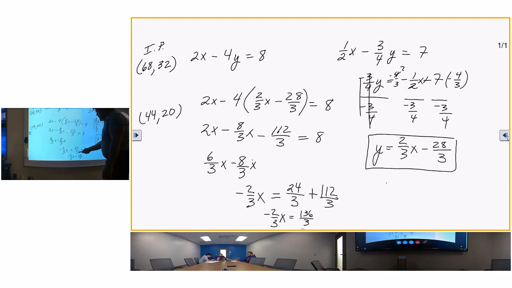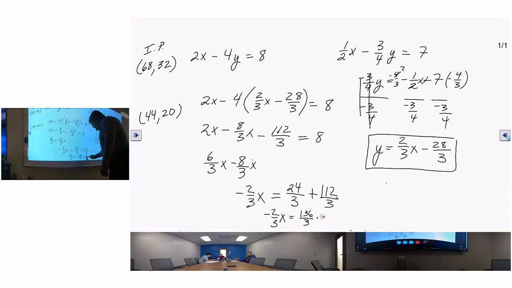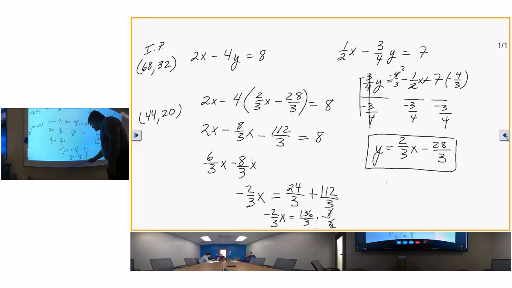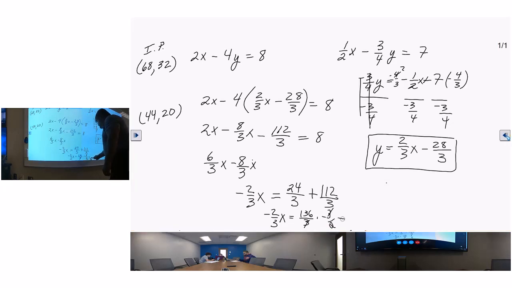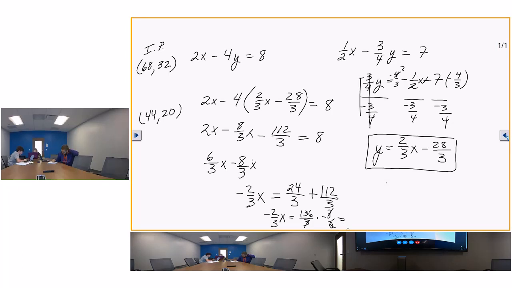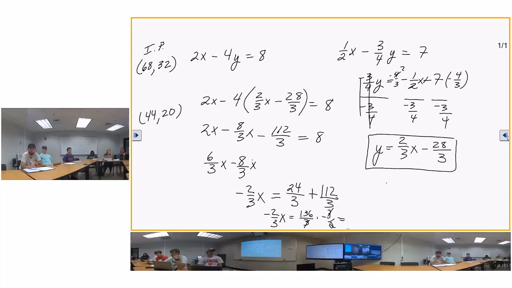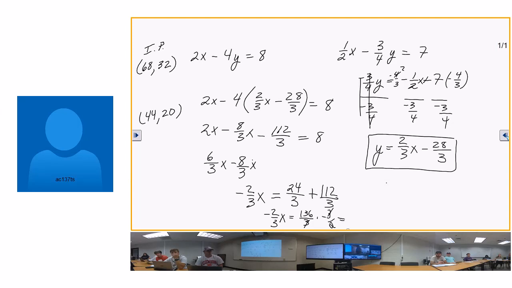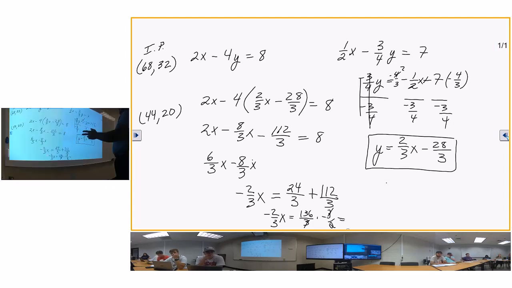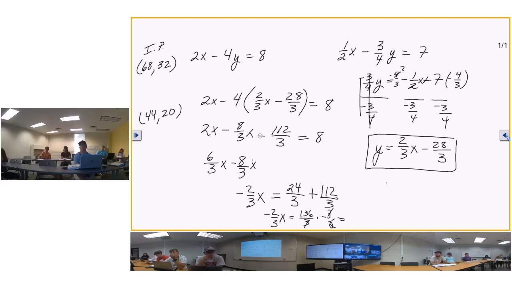So when I divide by negative 2/3, I multiply by negative what? 3/2, and the 3's cancel. Right? And that will leave negative. How many times will 2 go into 136? 68. Okay, we're doing something wrong here. It's supposed to be a positive 112 over 3. Positive 112, thank you. So, where? Right under the parentheses when you distribute. Right here. Yes, sir. There it is, thank you. And that's going to make that a negative 112, thank you.